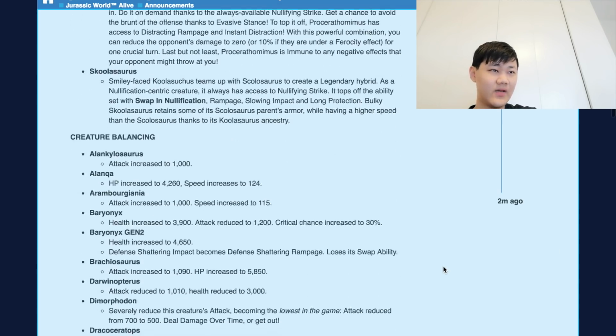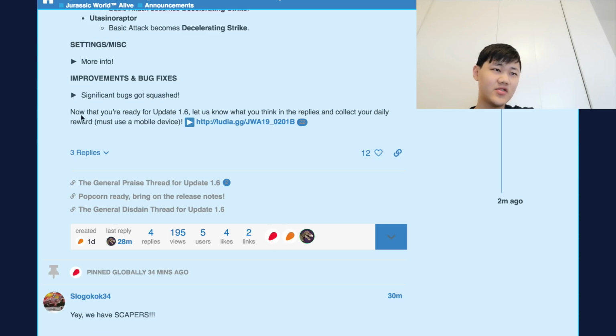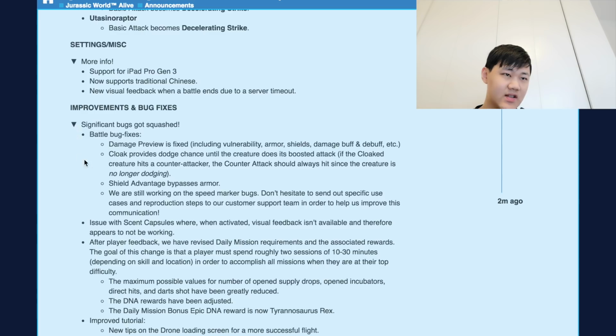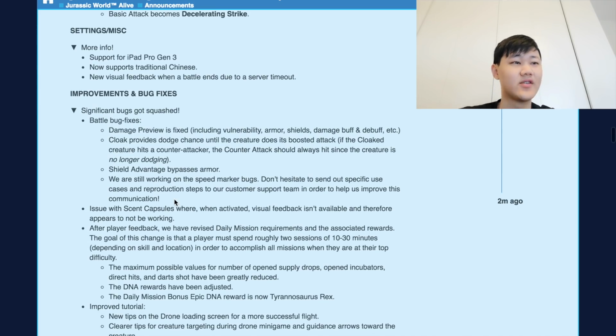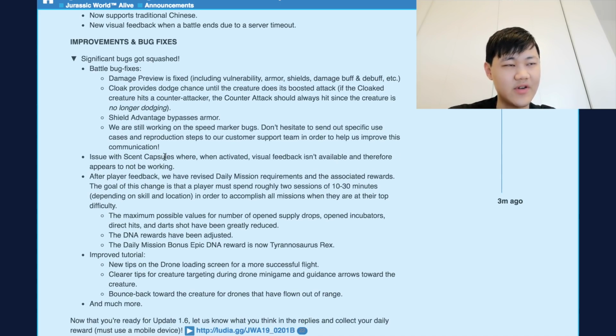Okay, so that's it for the new dinos. Let's just look at some settings here. Support for iPad Pro Gen 3 now supports traditional Chinese. That's cool. New visual feedback when a battle ends due to server timeout. Battle bug fixes, damage previews fix. That's cool. Cloak. Yeah, shield advantage bypasses armor. Great. We are still working on speed marker bugs. Okay, so that's still a problem. Issues with scent capsules. When activated, visual feedback is available and therefore appears to be not working. That's fixed as well. That's cool.